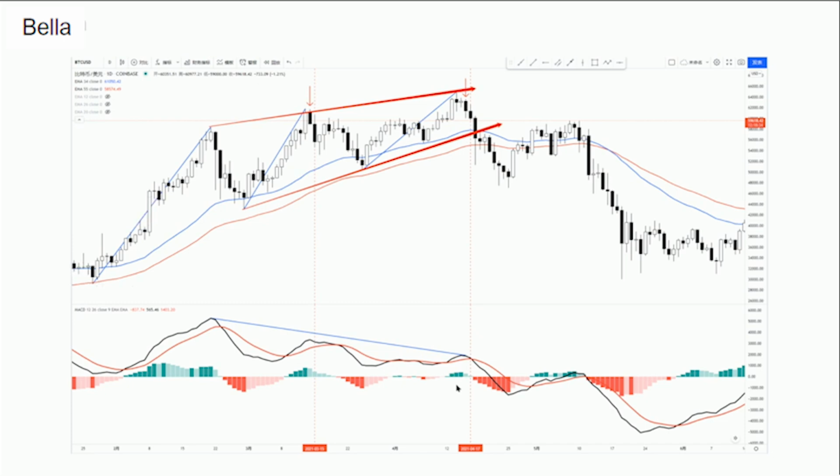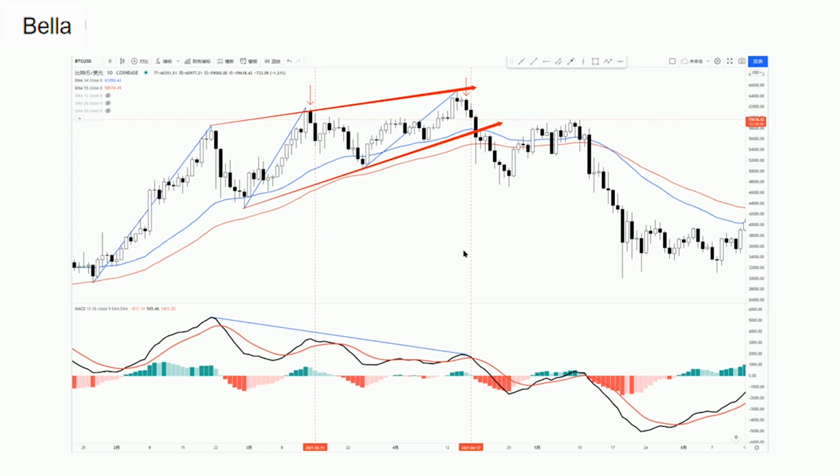Let me talk a little bit about entering on divergence. A lot of newbies get very excited when they're first introduced to divergence. When you see a divergence signal on a chart, it looks like you can sell at the top and buy at the bottom, but if you take a look at the K lines where the divergence occurs, you know that's not the case at all, like the two K lines that I've indicated with the arrows.